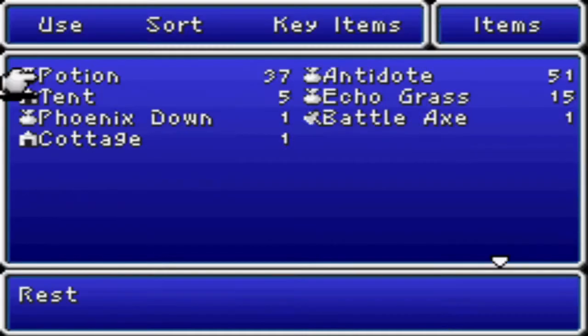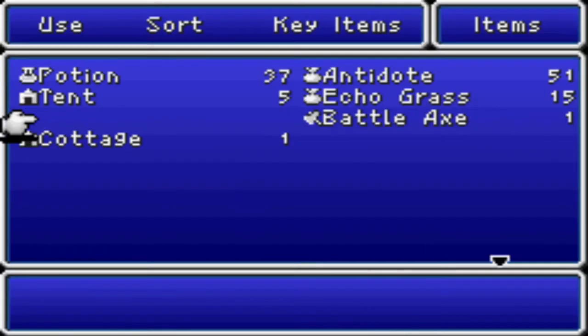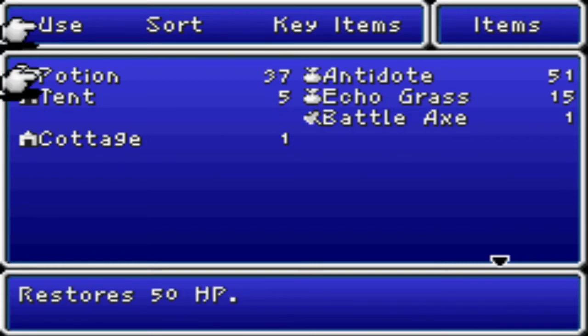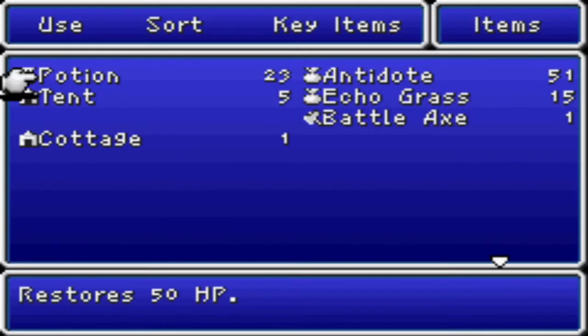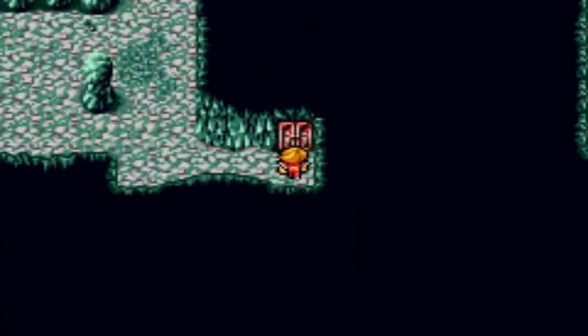Okay, so now we got our Phoenix down. We can use our Phoenix down. Yeah! Live again! Okay, so we're going to use our potion here. Restore everybody back to full health. Okay, got 23 left. Okay, that's good. So we got the crown, but that's not what we need.